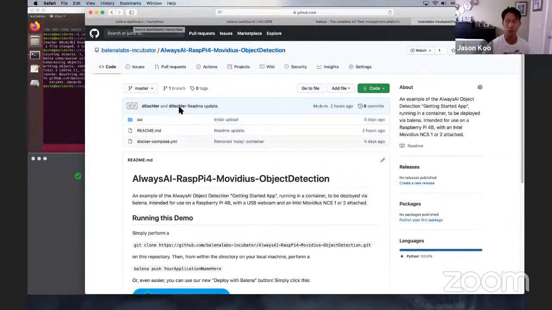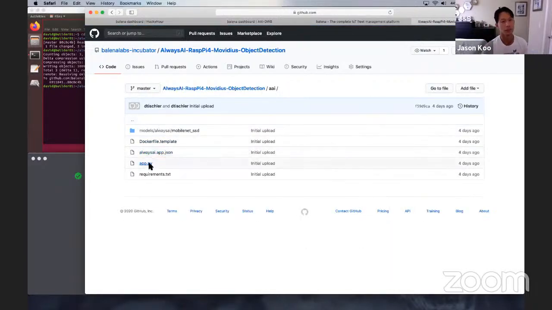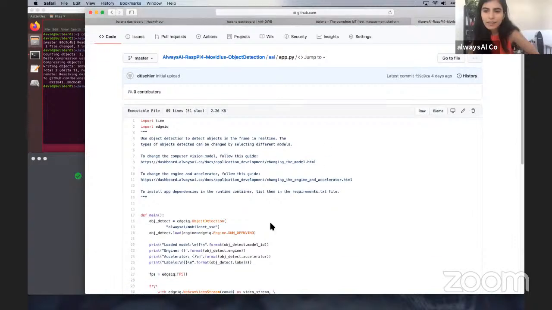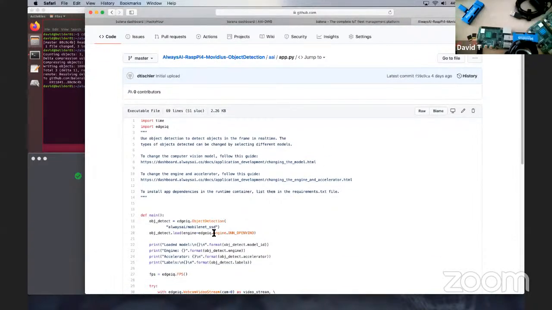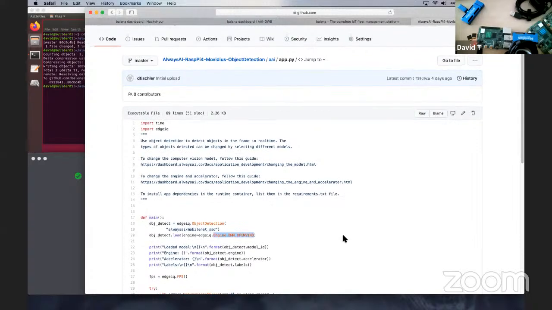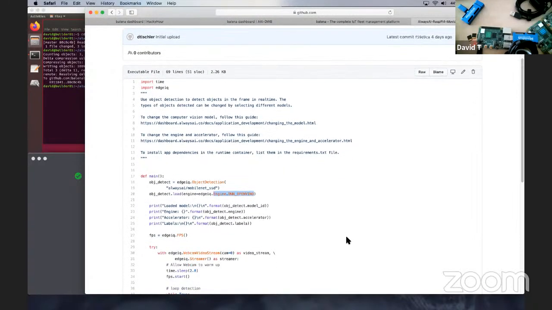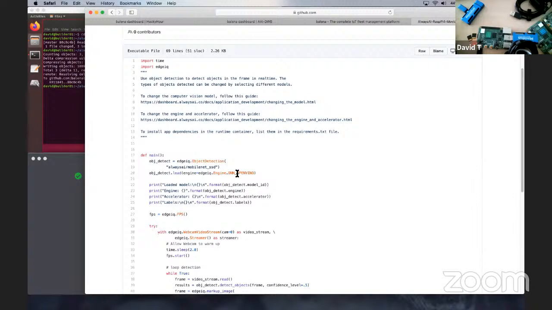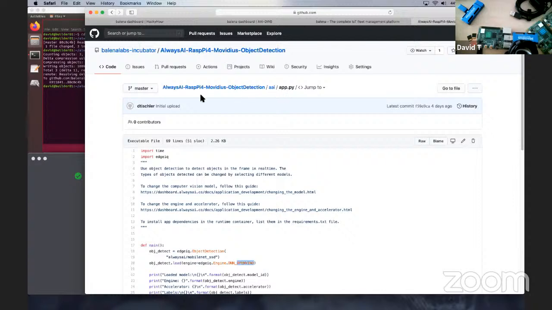So yeah, I think probably a CPU could run both, but you can definitely use alwaysAI with a VM. Okay. Yeah, so here's my Python. This is what I pushed and was building in the background, but you can see right here that I have highlighted DNN_OpenVino. So again, you can alter this to make use of DNN_CUDA, and then you'd be able to run it on the Jetson Nano. But as it exists, it is for a Pi 4 with Movidius.